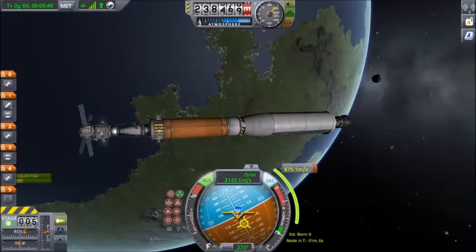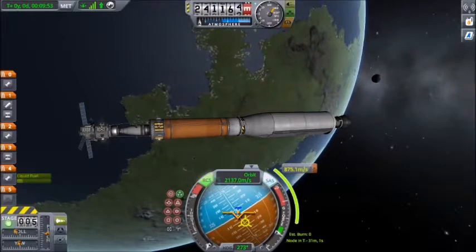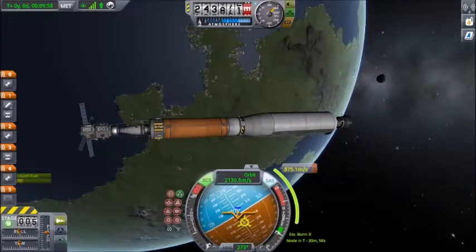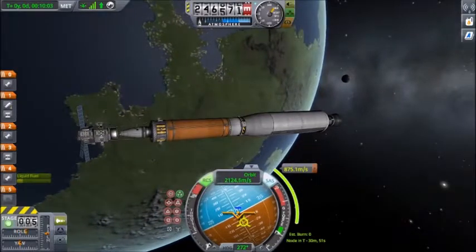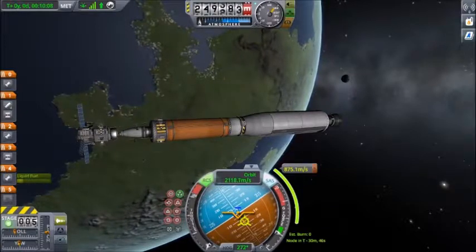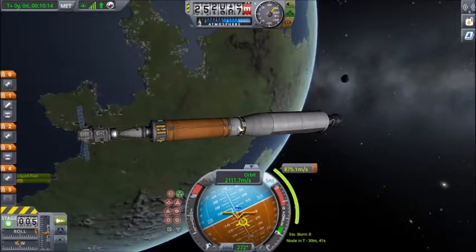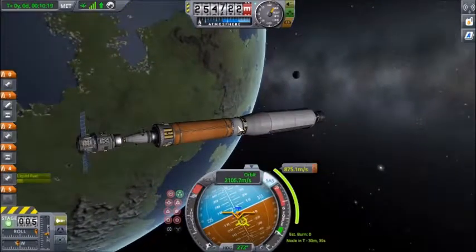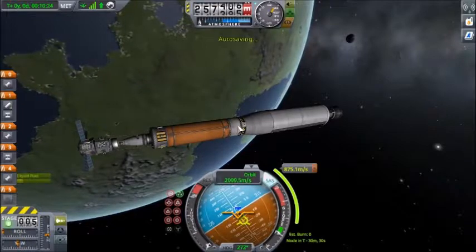Plus, the special effects engines that were attached to Lovelace were fueled on xenon, so Lovelace already has a pretty huge stockpile of xenon up there for station keeping and for use on anything that might want to dock with it. So between a huge pile of xenon and a huge pile of monopropellant, it should be pretty useful for future missions. I haven't decided if I'm going to come up with a way of bringing Kerbals home yet, but honestly, this ion tug might be able to do that too. I may just leave the Kerbals out there to man the station, though.